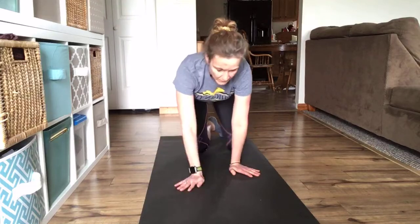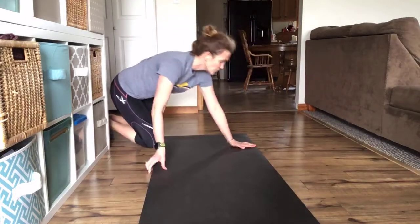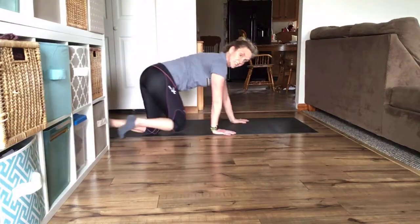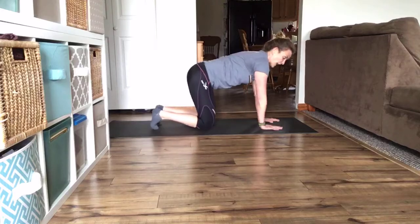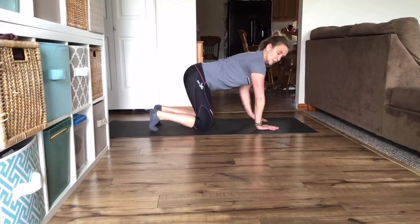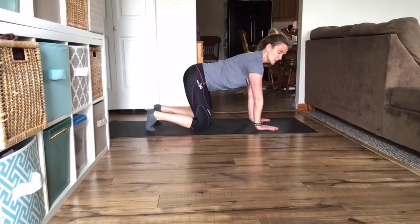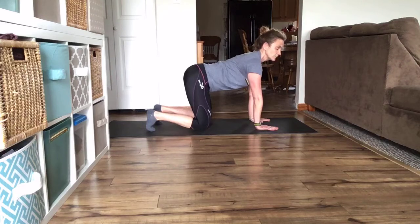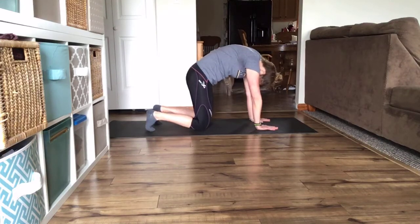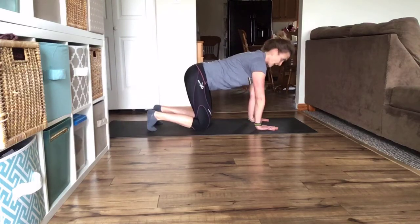If you can, we're going to come on to hands and knees here. I'm going to turn my mat a little bit so you can hopefully see me. All right. So hands are under shoulders, knees are under hips, toes are turned under. Let's bring the awareness to the breath. Just an easy inhale, lift your heart. Maybe you lift your tail and then round, exhale. Right? So inhaling and exhaling.